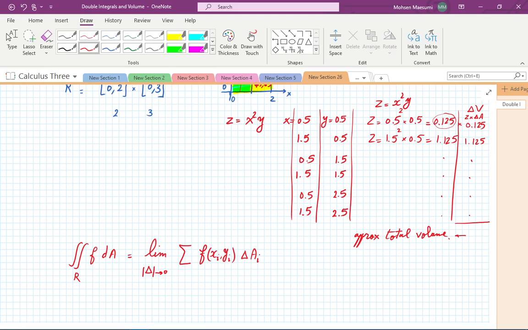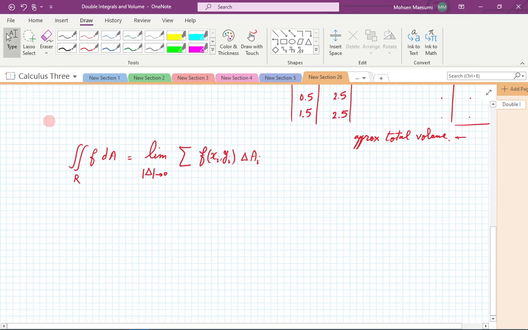Now, there are a couple of theorems in these sections referred to as Fubini's theorem, but I'm going to leave you to read that in the text itself, and we are going to go ahead and take a look at some example problems. So very similar to last time, here's a question we want to do.